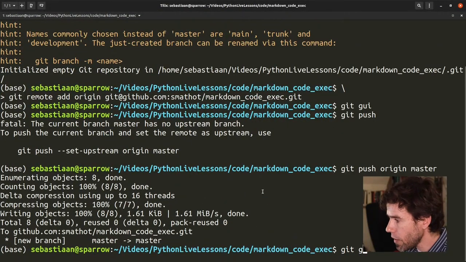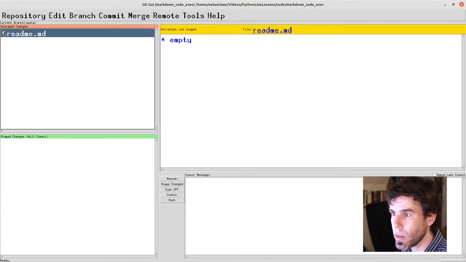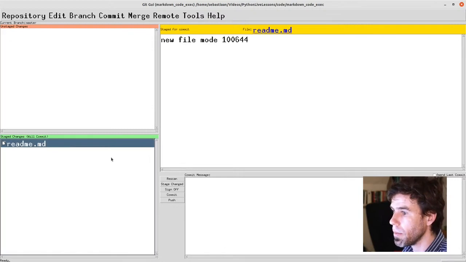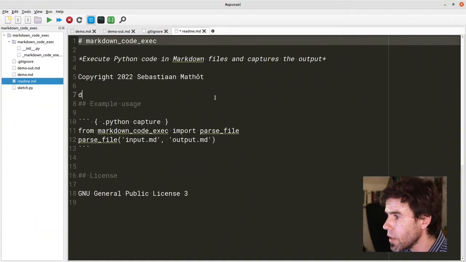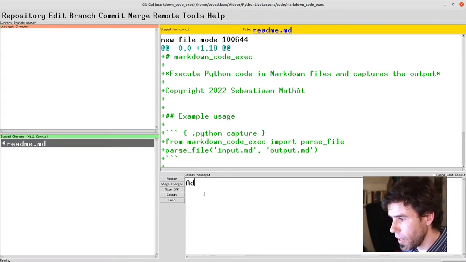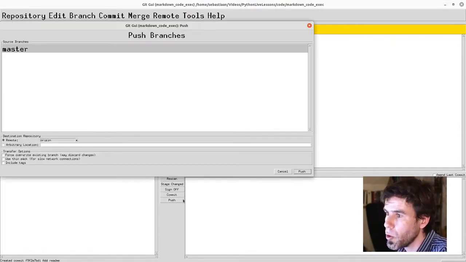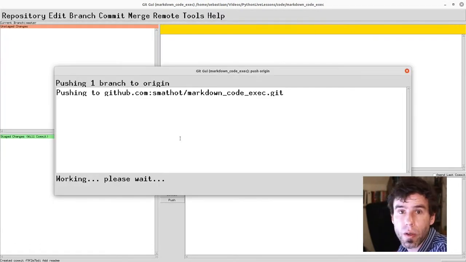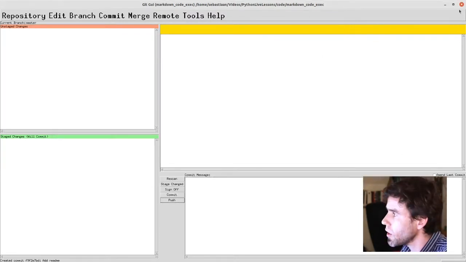Alright, I'm going to start git GUI again. Now we suddenly have one extra file that appears, the readme. I click on the readme. It says new file mode. Why doesn't it actually have any? Rescan. Ah, here it is. Okay, and readme. I commit, and instead of typing git push in the terminal, I can also just click here the push button. Push to master. It's the exact same thing as doing git push in the terminal, or doing something equivalent in the git desktop client, etc. I get a nice green box saying that it was successful.